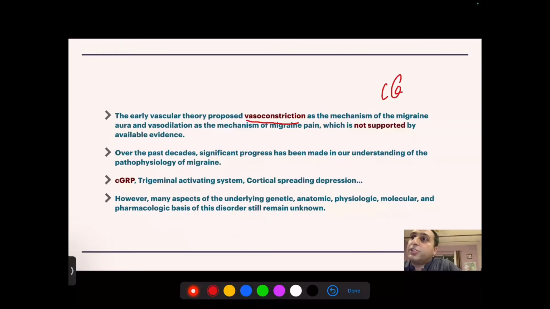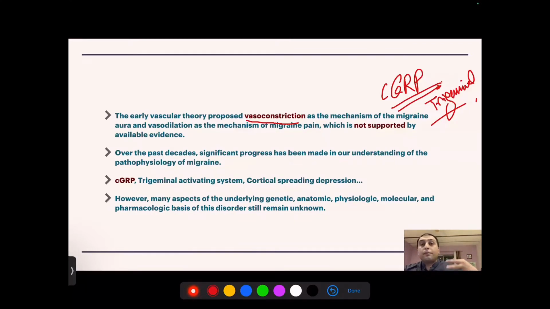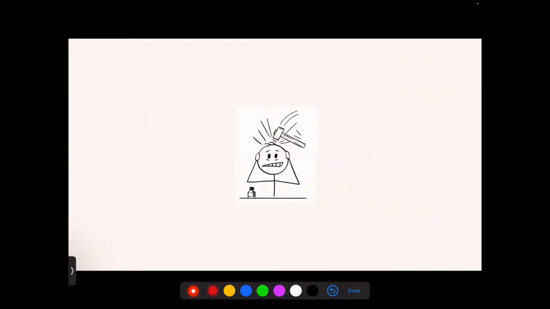New receptors, CGRP receptors, and the involvement of the trigeminal system in the pathogenesis of migraine led to our further understanding that it is far more complex, and more mechanisms are being discovered in addition to these. So we'll be learning more about migraine as the years go on. A lot of work has been done in the past few years. Headache medicine and migraine medicine has seen a revolution, with lots of new therapies and lots of new things. We'll go through them. So this is a good description of migraine.